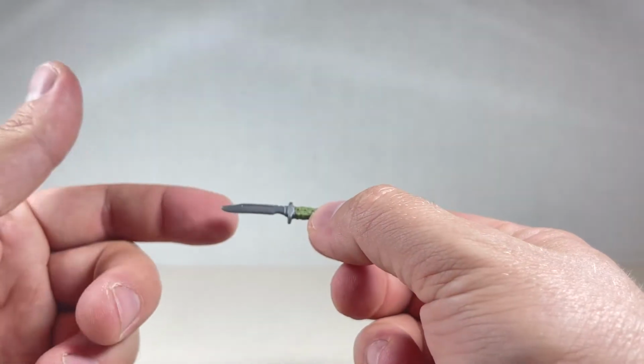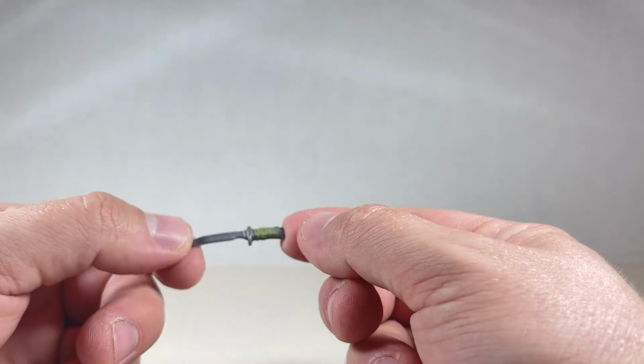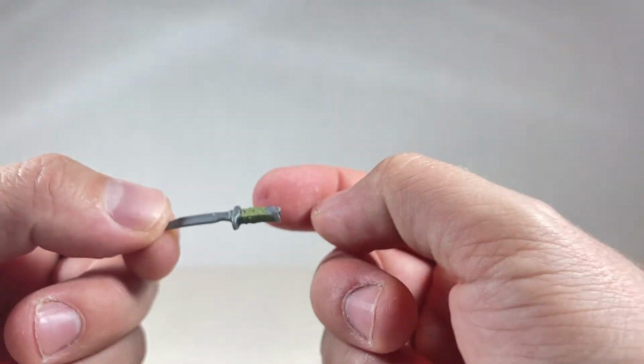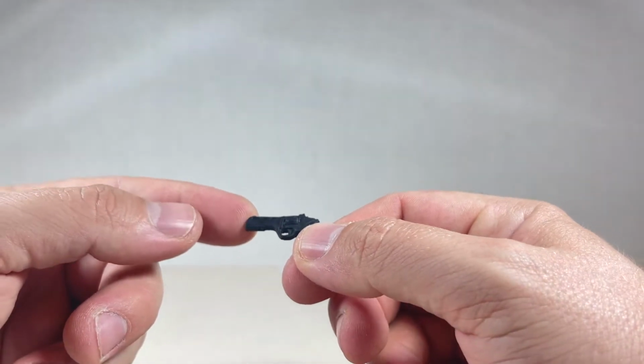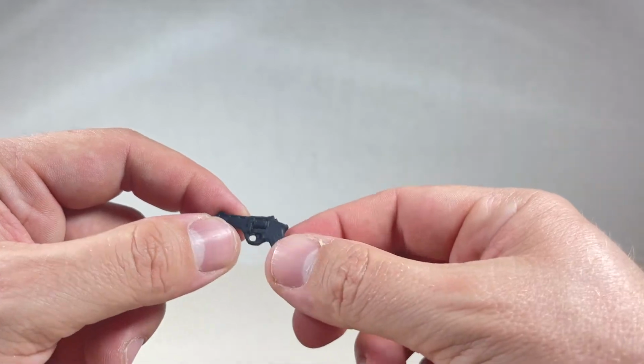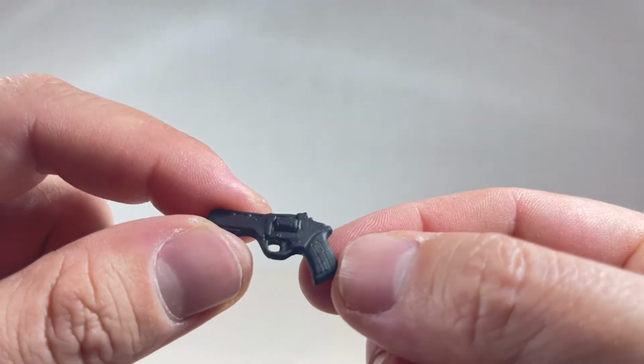It's neat. It's just a regular old knife. I think it's been reused or something. It looks kind of newish to me, but I don't know. I think it does have some crocodile sculpt in there because it is green. So that might be something of note. He also comes with this flare gun, pistol, revolver, whatever you want to call it. Looks really cool. It has this rated edge, I guess, to it. Also with some more crocodile themed stuff on here that I just noticed. That's pretty cool, you know, scales and whatnot.